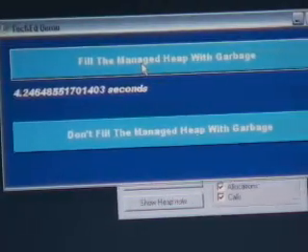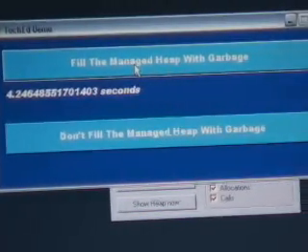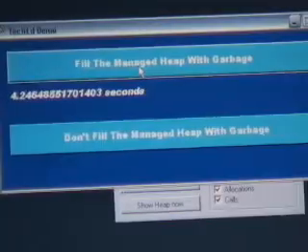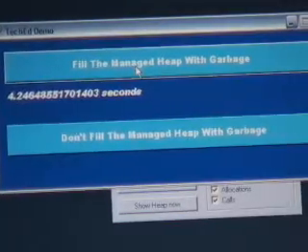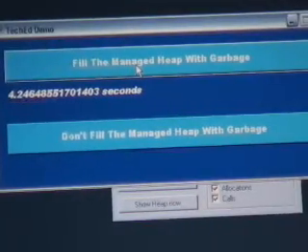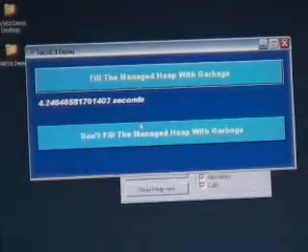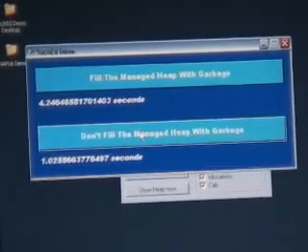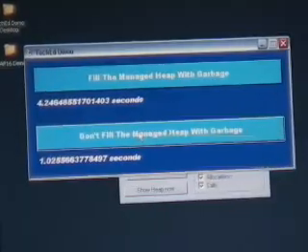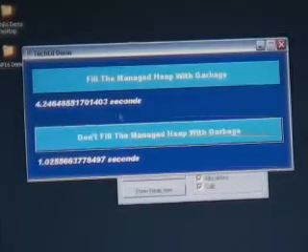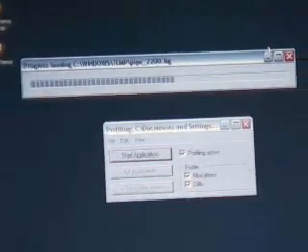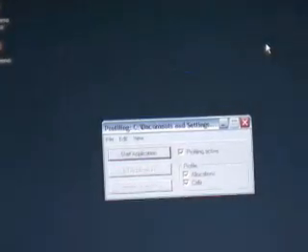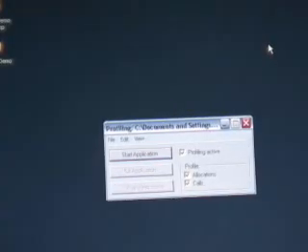This is one thing you have to keep in mind about the CLR profiler. It uses the CLR profiling API, which is fairly invasive. It is going to change the performance characteristics of your application. Now let's go and execute the second method, and we'll still see that the difference is significant between the two methods. So now that we've profiled the application, let's go and have a look and see what happened inside the managed heap over the lifetime of the app.